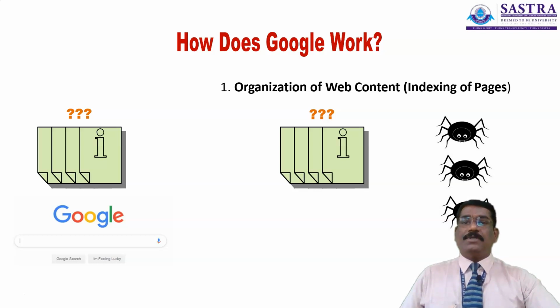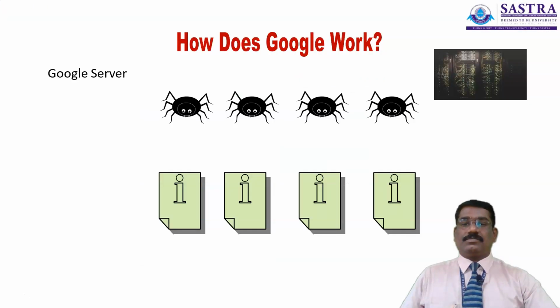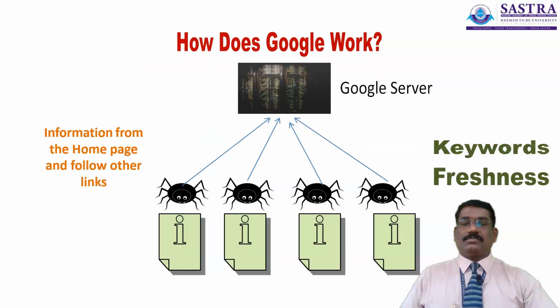Let us see what happens at the back end when we type our query. First, Google looks for the presence of our keywords in the index pages in a fraction of a second, and shortlists various pages. Then the sorting and ranking of the web pages is handled by the search algorithm to find the most relevant and useful results.